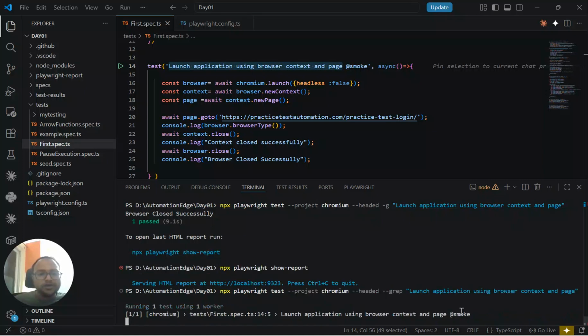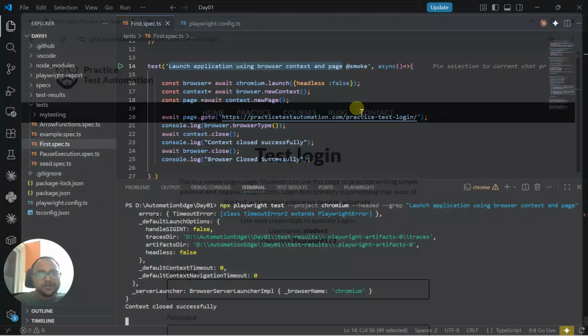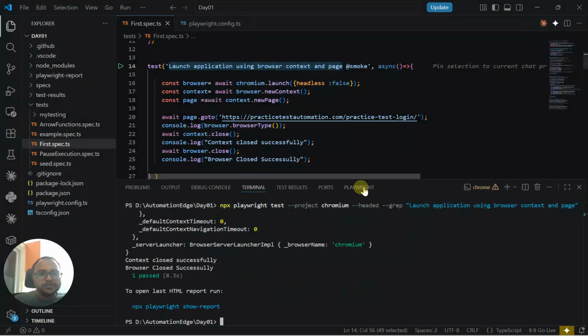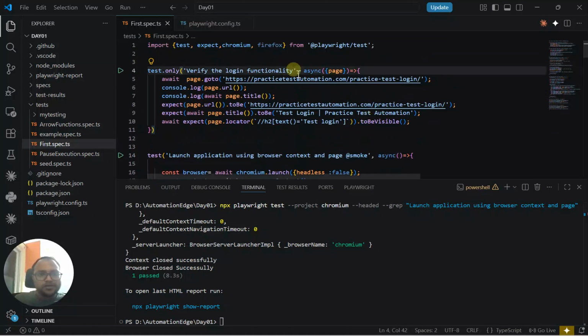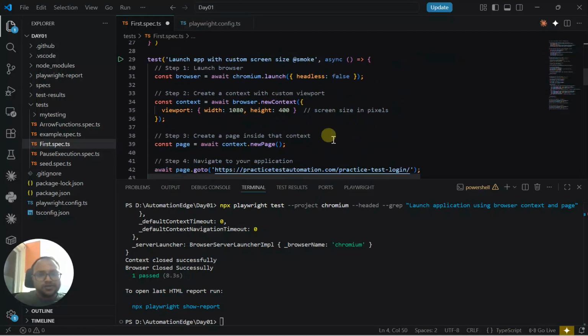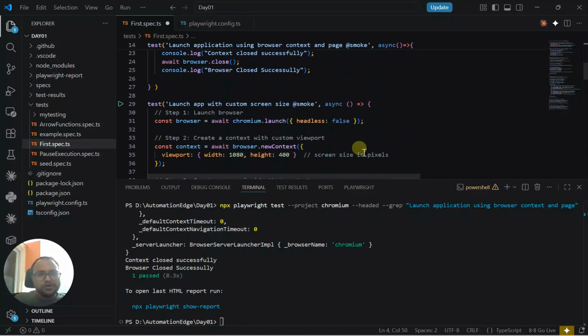If you give specific tags in the title and want to execute only those test cases, you can simply use the grep command. For example, say three test cases are there: two test cases are smoke and one test case is regression.